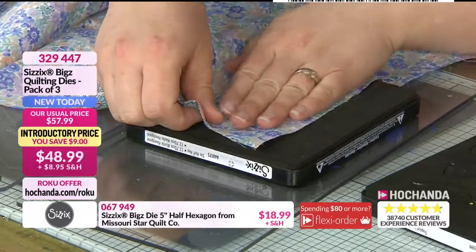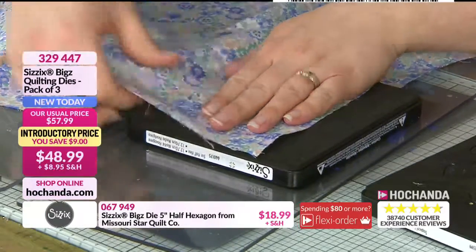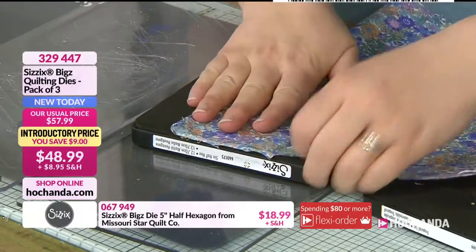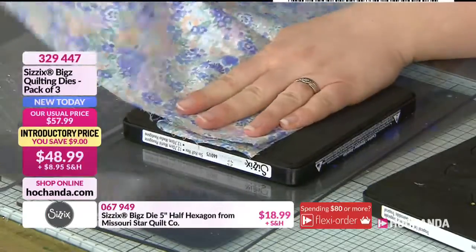So I'm putting my fabric on just beyond the edge of the blade, making sure I cover the blade every time, folding that back on itself, making sure I cover the blade that way. Then once you've done that initial layer, you can just match up the subsequent layers with the bottom layer. So the first layer is the most important to get right.